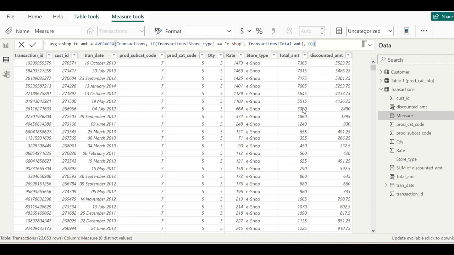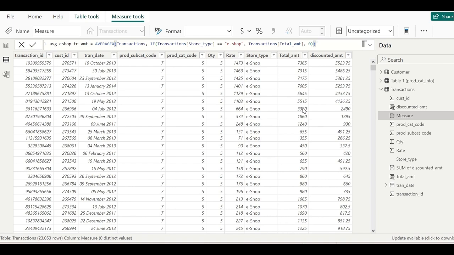So the goal here is to calculate the average transaction amount for each shop based on the total amount column, and next note the discounted amount. So when we apply the AVERAGEX function, we have to use the table name and define the expression for which we want to use the expression.